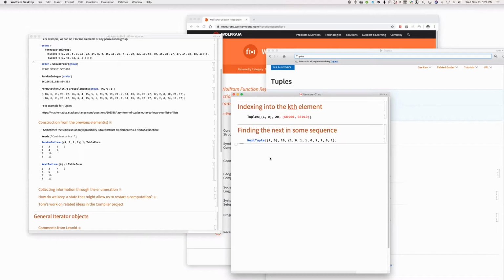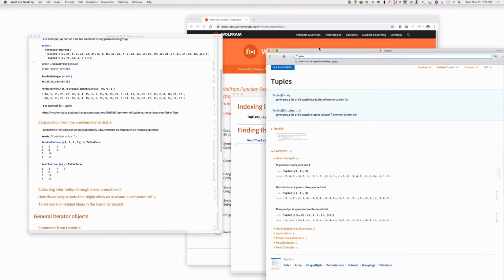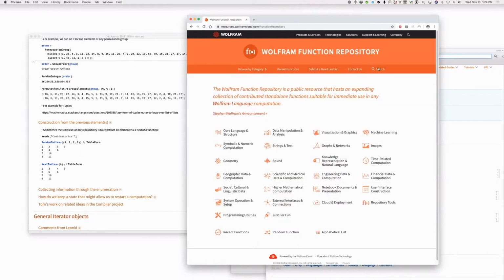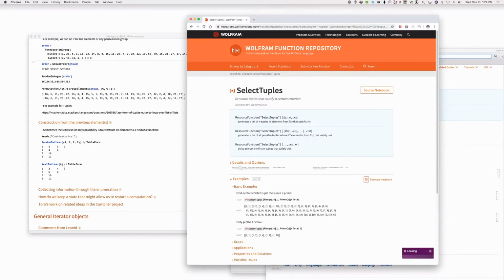And people in the live stream, Sander is pointing out select tuples and select permutations in the function repository. And Carl is pointing out that Zabalks had a post about iterators in the community. I think I have some links to Sander's functions further down.